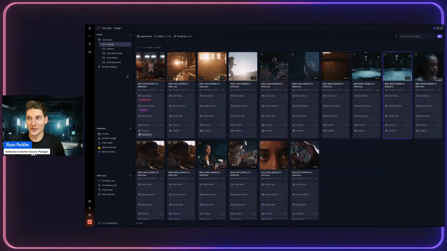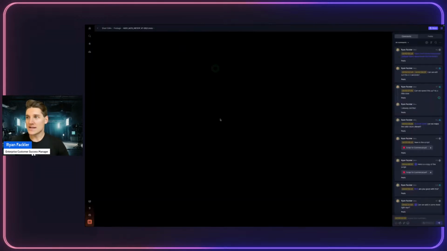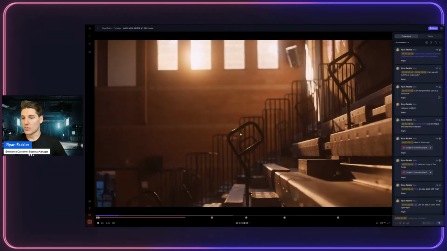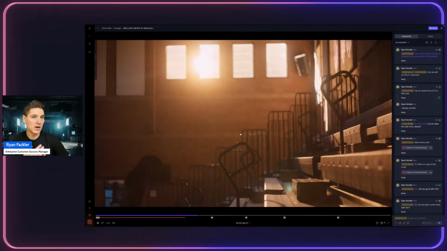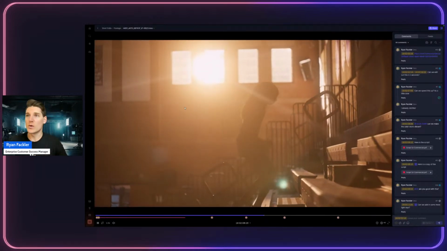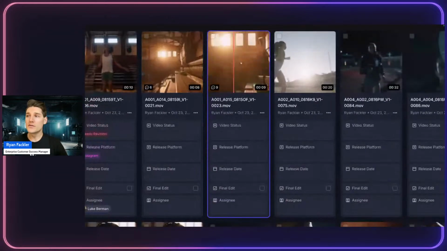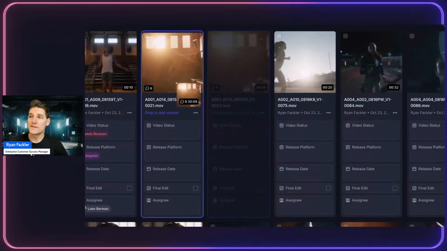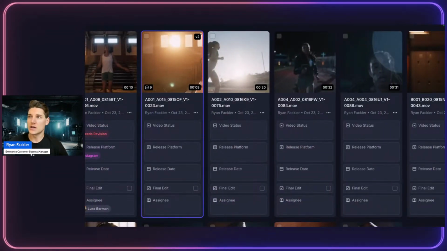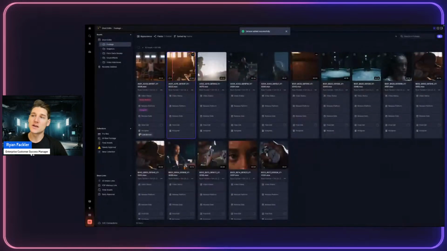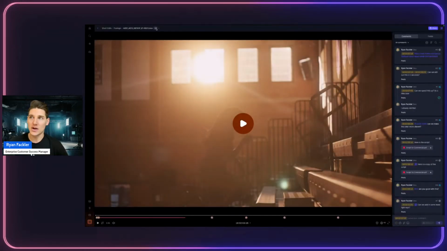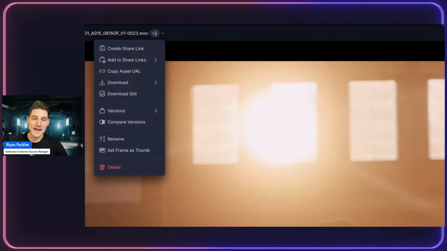The first being something called version stacking. These two assets here, let's say that we were working on an edit. We have version 1 and version 2. We're trying to determine which one we like better, or maybe we just want to keep them together. There is a wonderful feature called version stacking where I could take one feature, drop it over the next, and it's going to create a stack of these features, essentially just keeping them together in one location. You can see that there's a V2 that indicates that there's two different versions within my version stack.